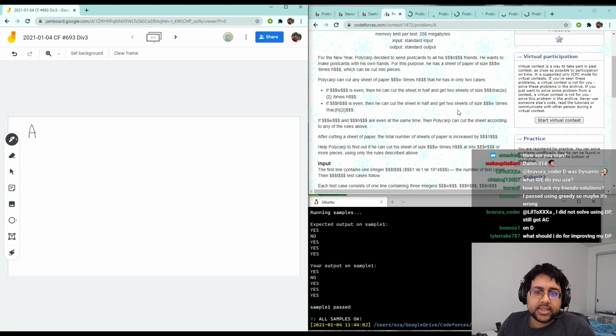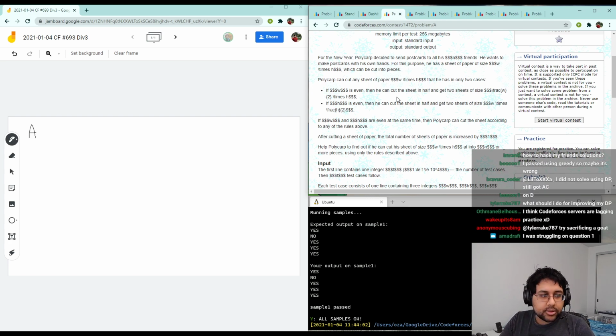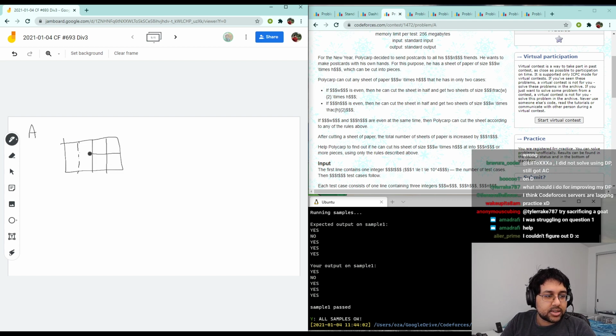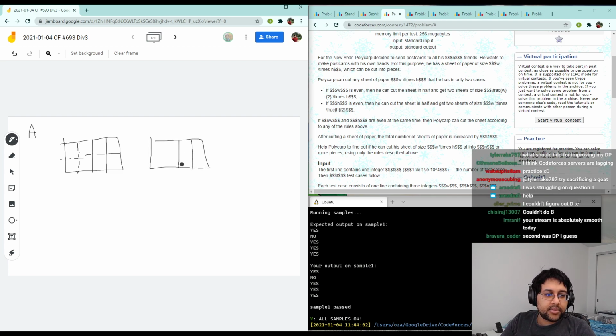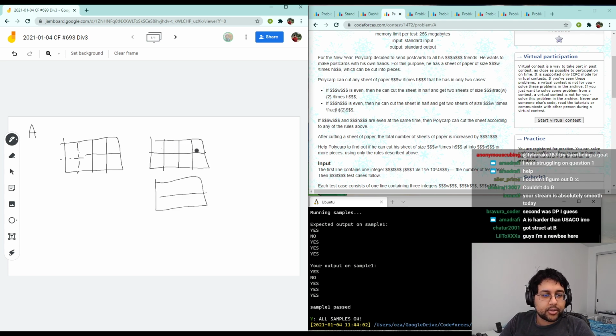For A, basically what they're saying is you can always cut the sheet of paper in half. And if you cut the piece of paper in half, then it makes both of the remaining pieces identical. So whatever you do with one of them, you could do with the other. That's the key insight. If you cut it in half, and then you somehow divide this one into four pieces, then you could have also done the same thing dividing the other one into four pieces. So basically what we want to do here is figure out how many times we can divide it in half vertically, and then how many times we can divide it in half horizontally. And if you multiply those, you get how many final pieces you can divide it into.